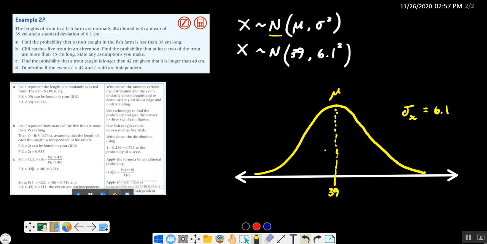Yeah. So if I just put, I don't know how far it needs to go. 6.1 is one standard deviation. So it's less than one standard deviation away, isn't it? All right. So we've got 35 would be there. And we want less than 35. So which side? So I'm going to shade in. And I would say always do that because they want evidence that you know where you're looking at, yeah?